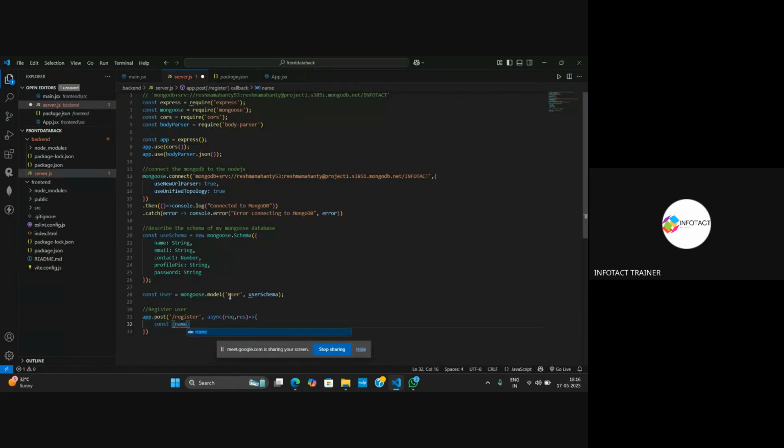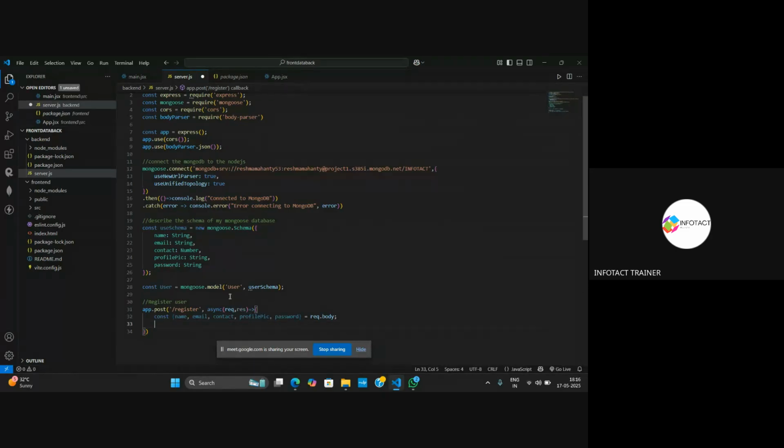Name, email, password, everything. And the user will provide the values for these fields inside the body.